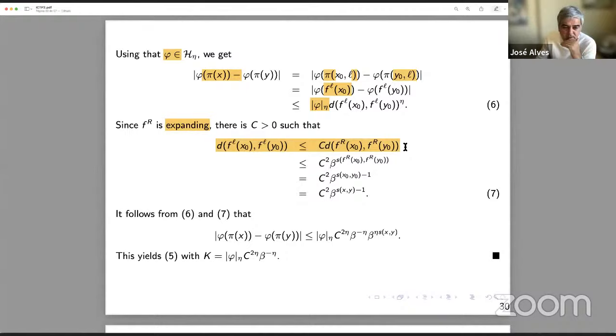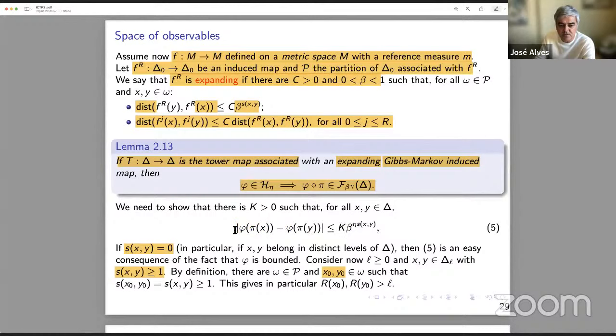By the second part, we have that this distance is bounded by c squared, because we consider a common c there. So c here is always a big constant. The separation time for the first iterates by the induced map is the separation time for the points themselves minus one, because this is separation with respect to the induced map. And the separation time, by definition of the points in the higher level, is the separation time of the points in the base level. And so we deduce that we have this condition, which is precisely the condition we need to check to conclude that this condition five holds. And so this is being in that space. So it's the conclusion of the lemma.